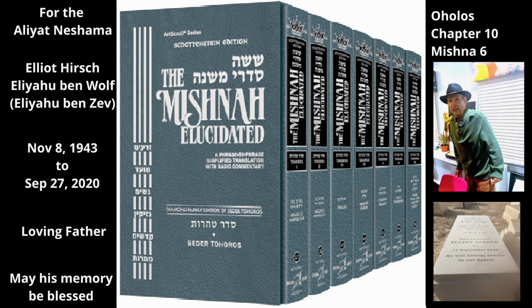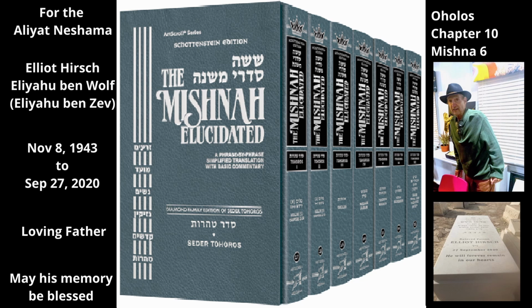opening. If there is an opening in the roof of a one-story house and an earthenware pot is placed on the ground or within a tefach of the ground beneath the opening, and the pot is narrow enough that if it were raised through the opening, the sides of the pot would not touch the sides of the opening, and there is tuma, such as a piece of corpse, below, inside, or above the pot, the law is that the tuma penetrates upward and downward.